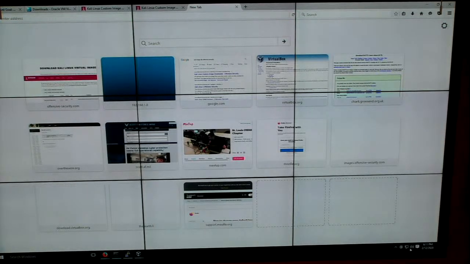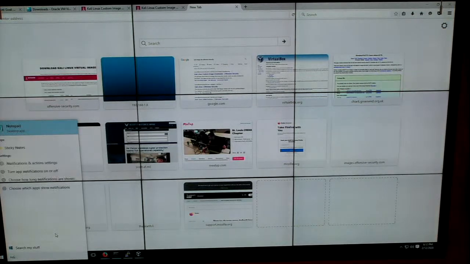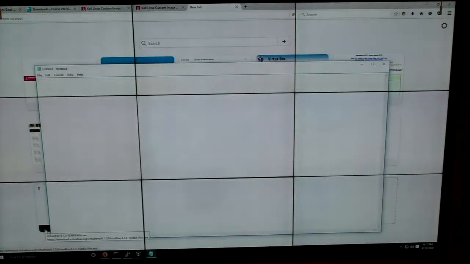First off, for following along, you're going to have to connect to the CFC Wi-Fi. It is called CFC. Can you say that a little louder? People in the back want to hear. Let me open Notepad so you can see it. First off, connect to the CFC Wi-Fi. It's literally called CFC. I'll type in the login info for it. The password is going to be CFC Wi-Fi 1, all lowercase.